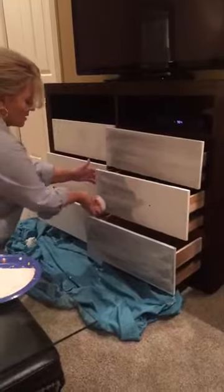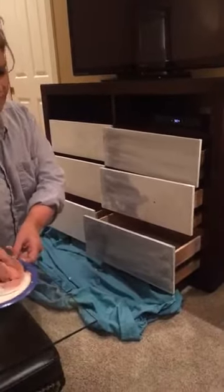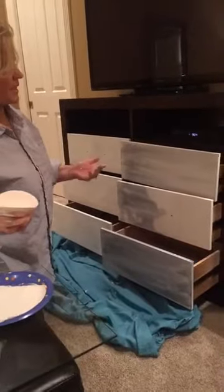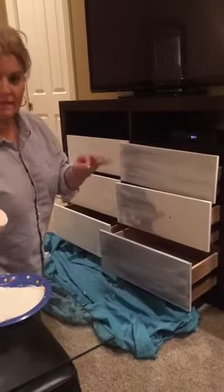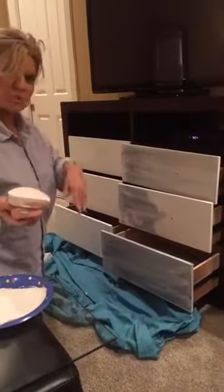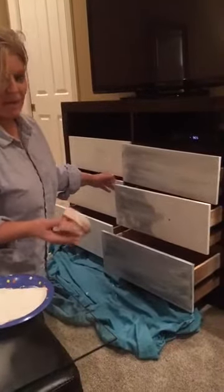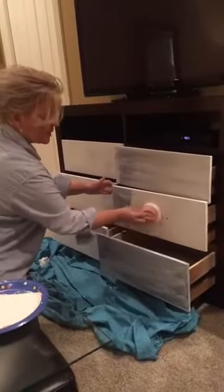Paula Brittany Bass would like to know what the dresser is made of. It's wood veneers over wood products — let's say it's not expensive furniture, something I had years ago. It's a wood species but not really solid wood. It feels like wood and most people would think it's wood. It's heavy, it's nice — it's what standard furniture is made of these days. It's a brand called Coaster. It's not shiny melamine or plastic-coated; it does feel like wood. It is a wood veneer that I'm painting on.